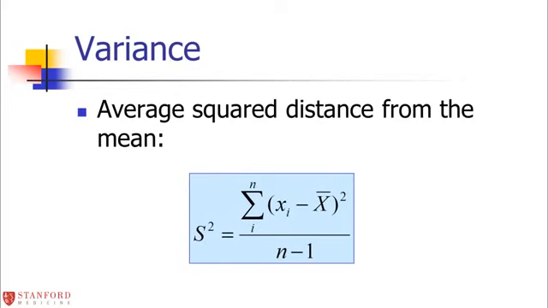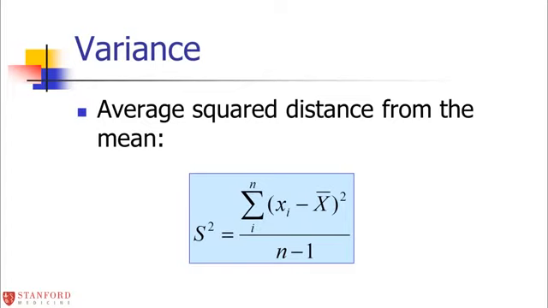I'll just write it out one more time here. Formally, I just want to point out the official formula for variance, which I've now got up. Again, s squared is the symbol I use to represent a sample variance. Notice that the formula looks slightly different because in the denominator, I'm not dividing by n to calculate the average, which is the way we usually calculate average. I'm dividing by n minus 1.